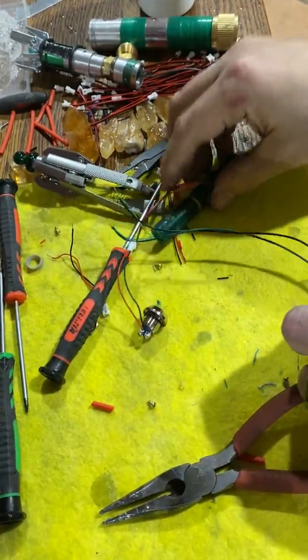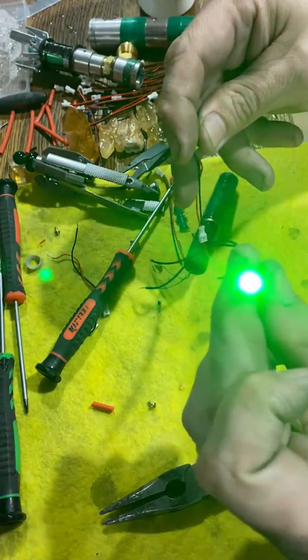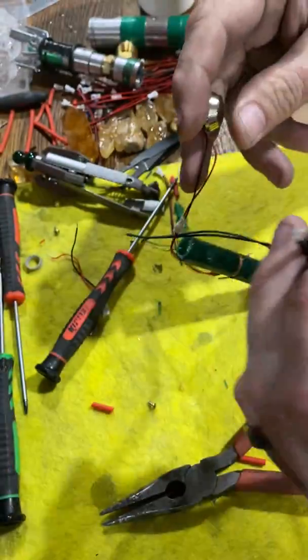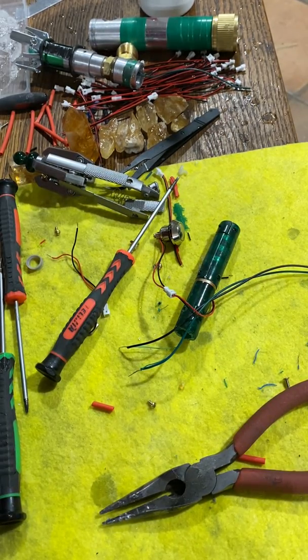At this point, God willing, we're good. I'll probably do a follow-up video of putting this into this Sonic. Stay tuned.